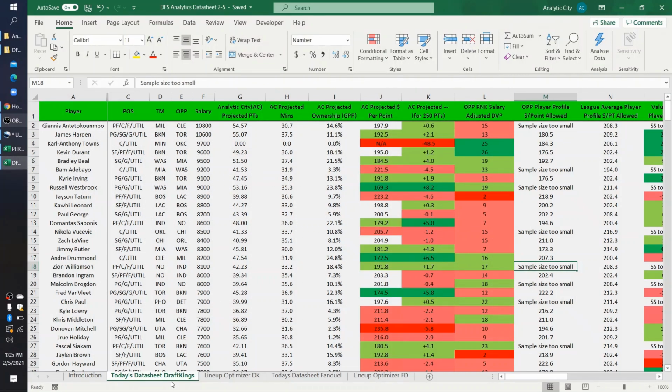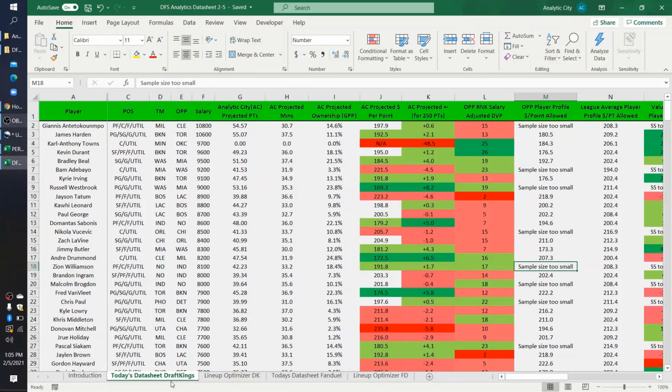But we release our data sheets at or approximately 2 hours before the day's main slate. So if the main slate of games was starting at 7, we'll try and release our data sheet around 5, maybe 5:15. And we do this because it's right after the injury reports typically release. So we want to get you the information with the most up-to-date injury news that we can, while still giving you time to optimize your lineup and play around with the data and really get a sense of everything that you're looking at.